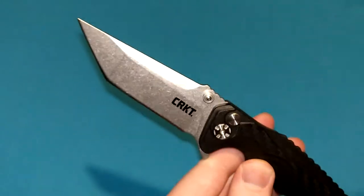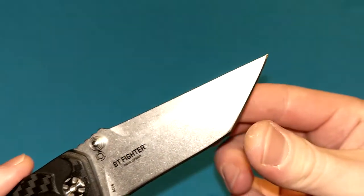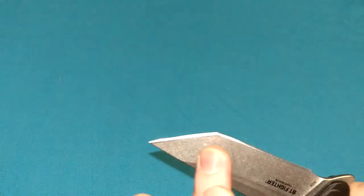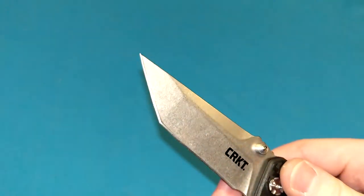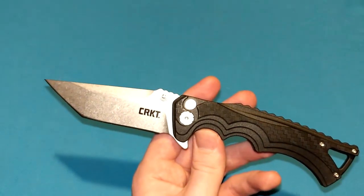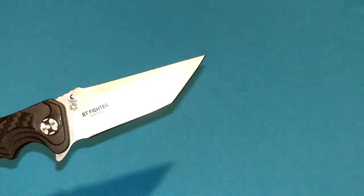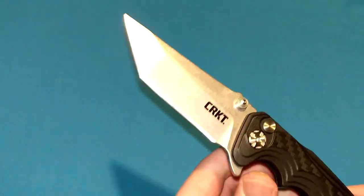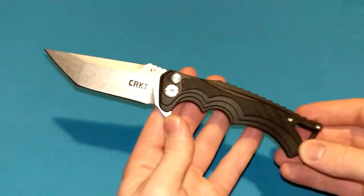As soon as you see this knife, that's the first thing you notice — this big old menacing Tanto blade. They're great for piercing. The secondary tip is good for slicing if you're trying to open up a package or do typical EDC stuff. The Americanized Tanto shape is also very good for scraping, gouging, prying, twisting — really hard work. Tantos are actually pretty good at that. Some people think the Americanized Tanto is useless, but I disagree — it has its uses. For tactical use, combat, and impact cutting, they really shine. Mainly though, I just like the way they look. A blade is a blade — as long as it's got a decent edge and decent heat treatment, it'll still cut stuff.